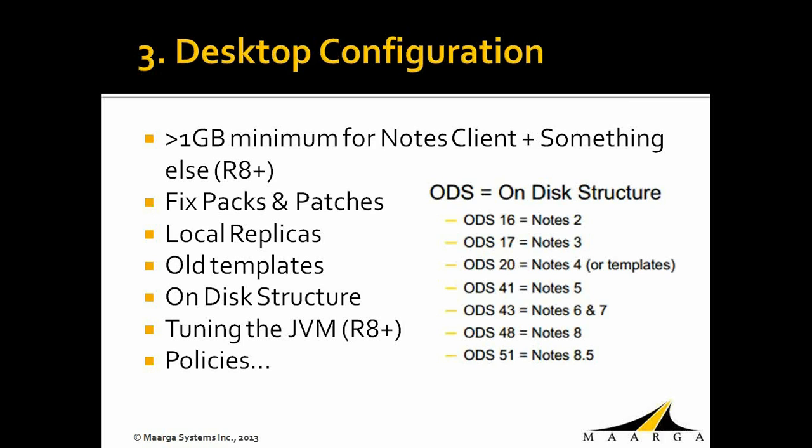Then comes the things of old templates. Quite often when we upgrade our clients, say for example from 6.5 to 7 or from 7 to 8.5, there is a data folder that we normally back up because we think those files are crucial. In fact, every data folder with every release of Lotus Notes, they have a set of templates that are meant for that specific version. If you have a 6.5 data folder, there are 30 to 40 NTF Notes template files that are stored on that particular data folder, and these are very version specific.